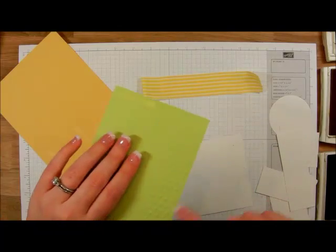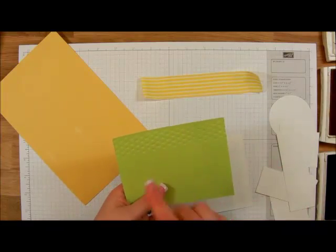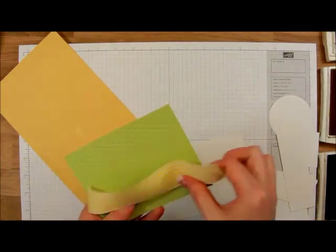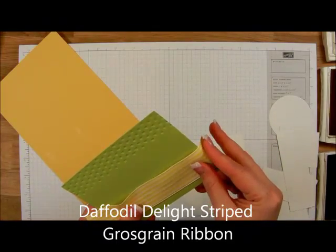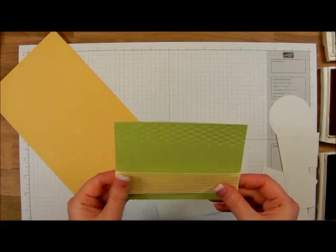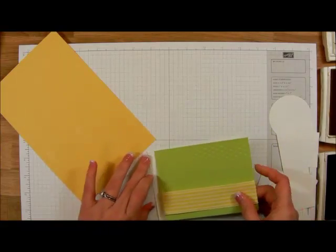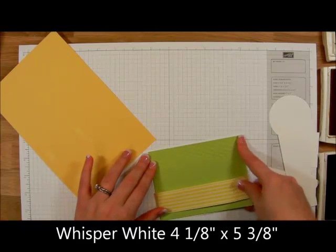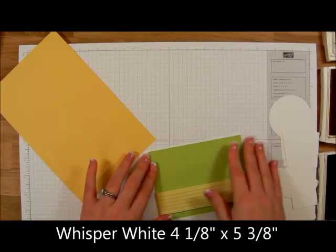But I didn't want to use the emboss side, I wanted the deboss side, where the impression is going down. So I'm going to take a piece of the Daffodil Delight striped grosgrain ribbon and wrap this around to the back side of that Certainly Celery. I'm going to lay it on top of a piece of Whisper White that's going to be 4 1/8 by 5 3/8. It's just going to give me a nice border.